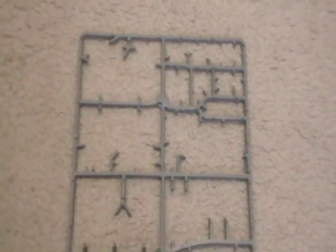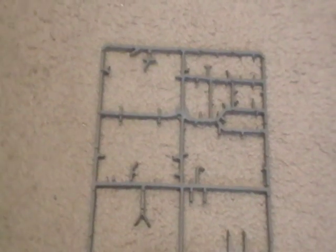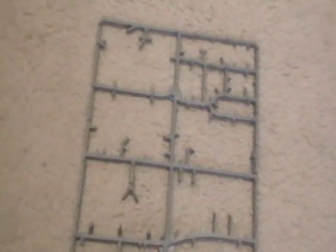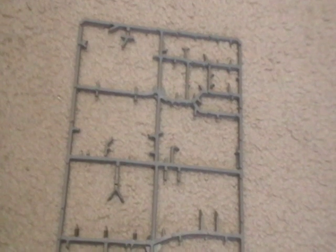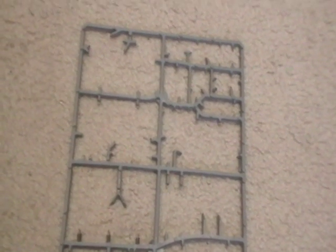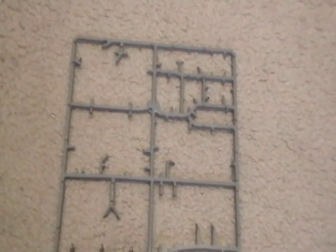You get it with the models, you're essentially paying for it. Why throw it away? I guess it's a bit of the pack rat mentality or whatnot, but it's good for that. It can even be good to use on vehicles depending on the piece. If you get a nice straight piece, you can use it as modified armor to represent battle damage on orc vehicles, because why not, to customize them a bit.